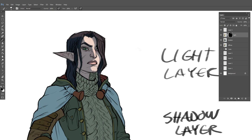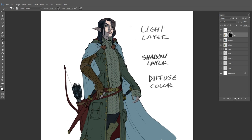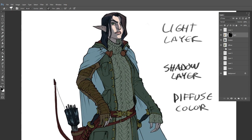Because of my love of line work, I try as much as possible to get the sense of volume and form out of the line work. I feel like that's where I prefer to do it. So more and more, I'm sticking to just picking one color for things and not worrying about the light layer, unless it's really necessary. The good thing about this, too, is that when you do the highlights, you don't have to pick the sweater highlight color, and then the torque highlight color, and then the skin highlight color, and then the lip highlight color. It just gets done automatically by increasing all the values at the same time.